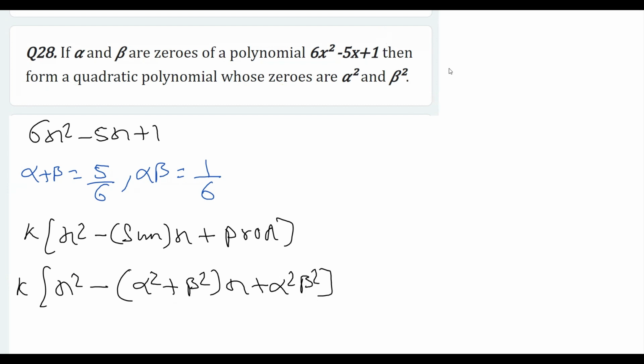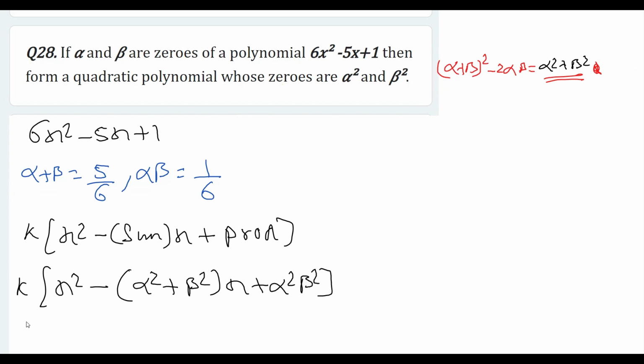So for that, what I'll suggest you is to write in the rough the formula for (a plus b) whole square. What you know is that it is equal to a square plus b square plus 2ab. So if I transpose this term to the left-hand side, we get minus 2 alpha beta. So alpha square plus beta square can be replaced with (alpha plus beta) whole square minus 2 alpha beta. Now you're wondering why I'm doing so. This is because we know the values of the sum and product, alpha plus beta and alpha into beta.